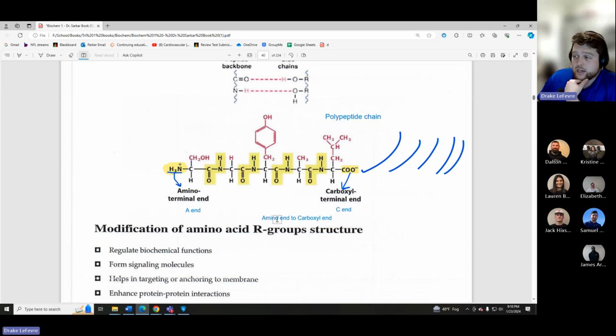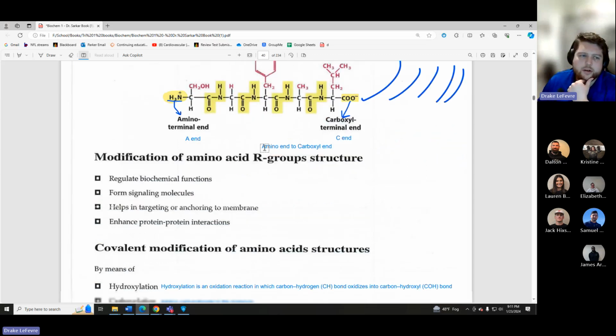This is how he'll word those kinds of questions. He'll say either the amino terminal, or the A terminal, or the C terminal. It'll probably be a true or false, something along the lines of: within building a polypeptide chain, the chain is built C terminal to A terminal. And that's false, because it's built A terminal to C terminal. Something along those lines is the way that he'll put it.